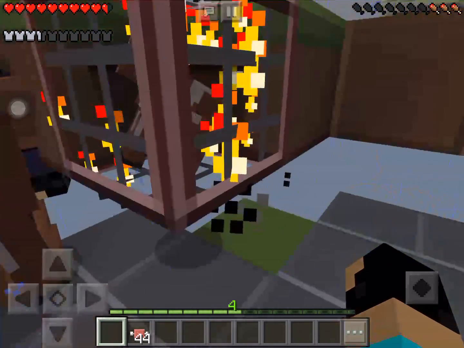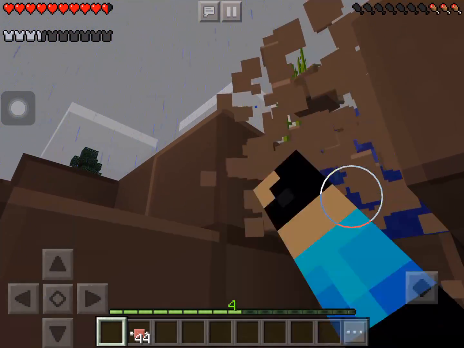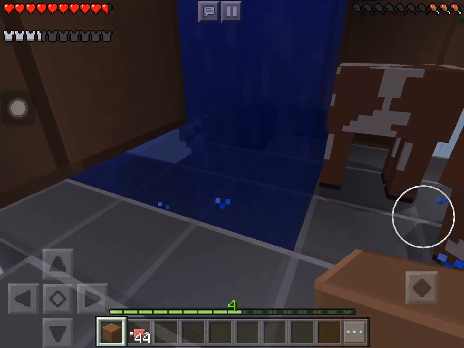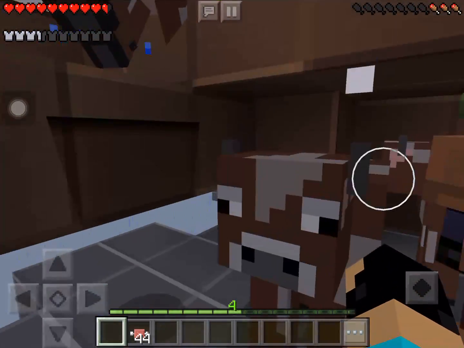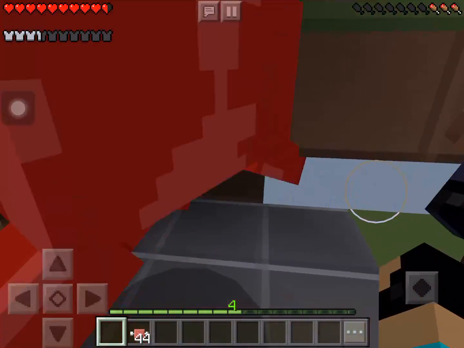I have 44 meat. I've got like 29. No, I need it. How do I get out of here? Let me just get this block. Oh, crap. That's the water. Actually, that's good, because it means the cows will stay in one spot. Actually, no, it's bad. Get rid of the water. I know which block. Just give me a block because we need to get out.